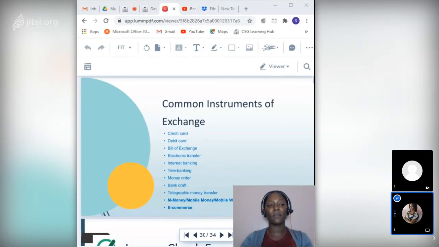So you're able to search for the products from a much larger number of competing businesses. Okay, and the final one is that retailers can quickly respond to customer queries or customer complaints, right? Online, for example, some businesses may have a social media page. You may go there and post your queries or your complaints, and you can get instant responses from their customer service representatives. Now, we cannot talk about the advantages without talking about the disadvantages as well.